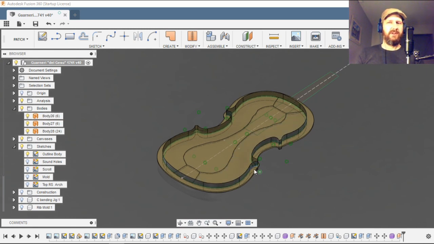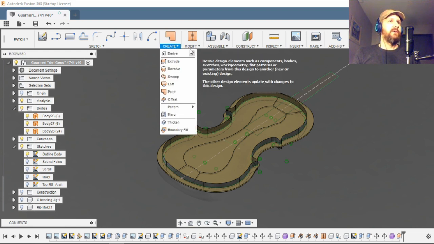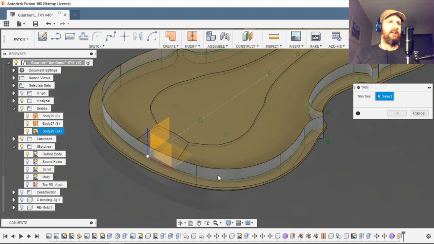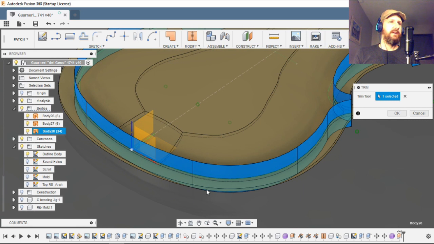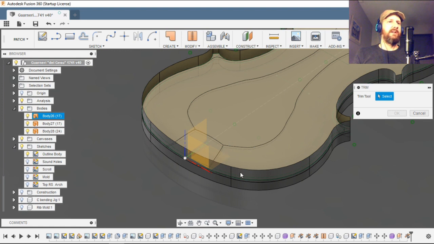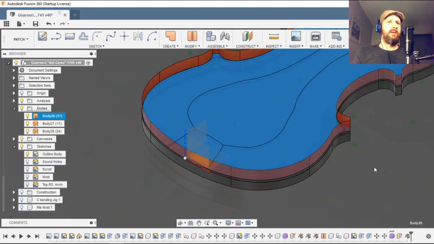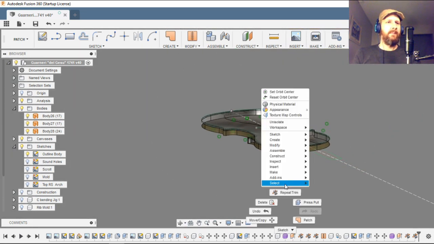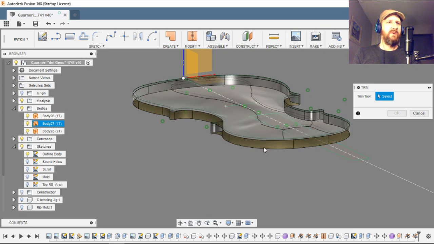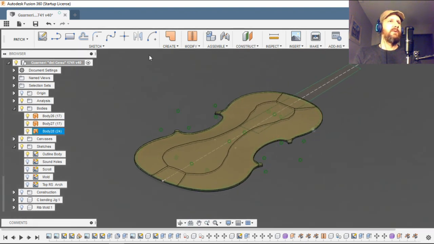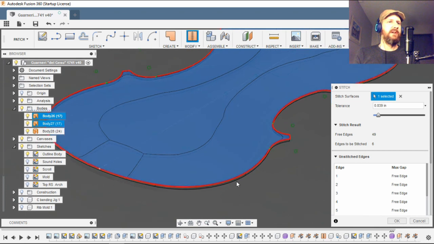Now to stitch these surfaces all into one solid body, what we're going to have to use is the trim tool first. So first we're going to do trim, and we're going to select that rim shape, and then we're going to cut this one and this one. Then we're going to do it again. We're going to use this face to cut the rim on the top, and we'll do that for the bottom again. Now we have the faces. The only thing we have to do is join those together, so we'll just stitch all three of those together.